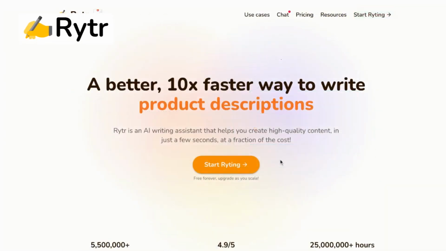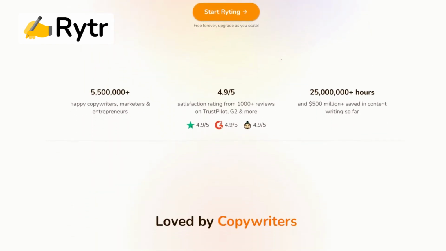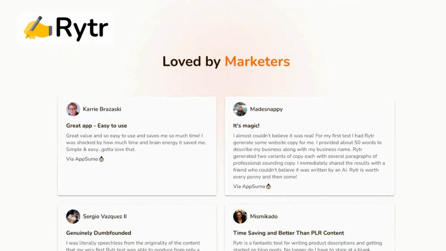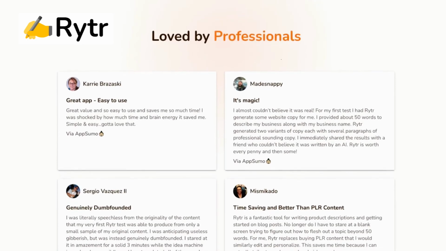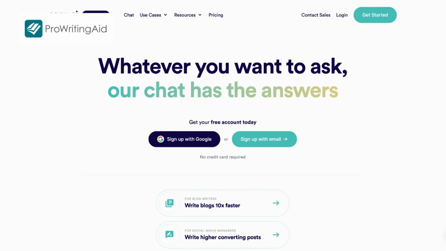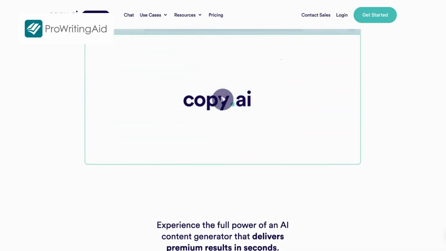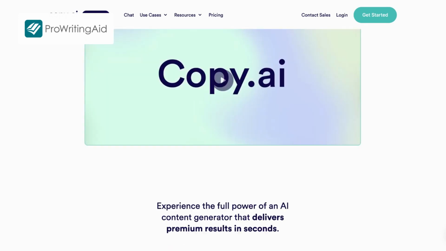While both Rytr and Moonbeam share the goal of assisting you in content creation, the underlying AI models and collaborative capabilities of Rytr may offer a unique writing experience compared to Moonbeam. Finally, there's ProWriterAid that offers comprehensive analysis of grammar, style, and readability, providing suggestions for improvement in your overall content.